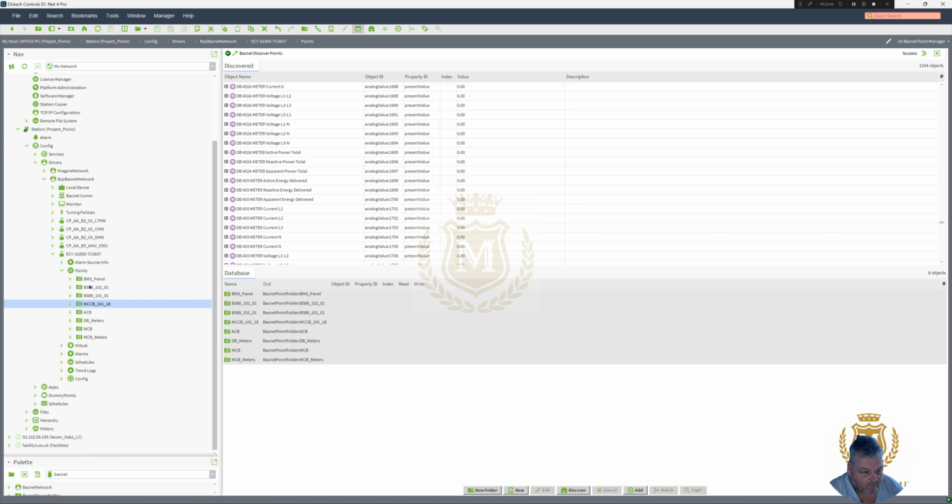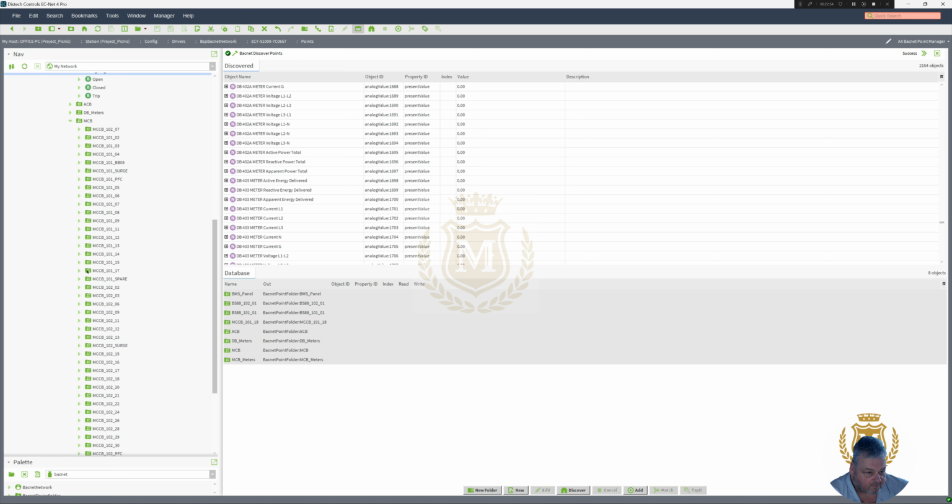So now we've got the main BMS panel. I've got some issues with these. I've still got an issue with that one because I don't have any of the harmonics in there, which should be the serial number. So I'm going to leave that one at the moment in the root folder. I've got an issue with them because I've got no trips.